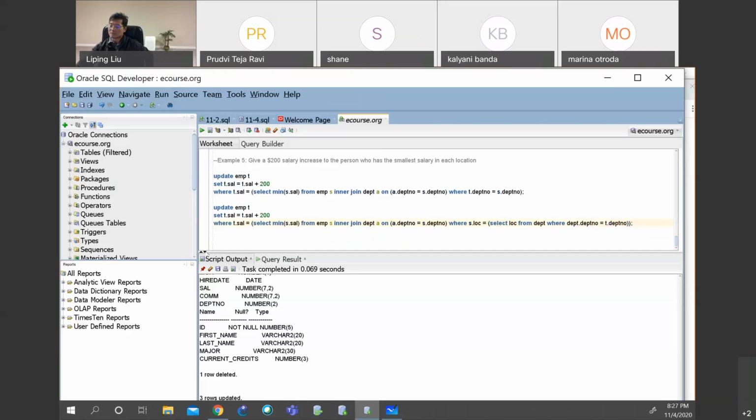Does it make sense? So let me try to think twice. So the first part is okay. The first part we're trying to find, trying to pick up employee to update, give the salary increase, and then for as long as salary. So we're trying to find a minimum salary for this employee T's location. Okay, where's the employee T's location? And this subquery will find it. Find location from DPT where DPT.dpt number equals to T.dpt number, right? So this location. And then as long as the location we are looking for, trying to find the minimum salary, right? And the location is matching that, then that's what we're looking for.